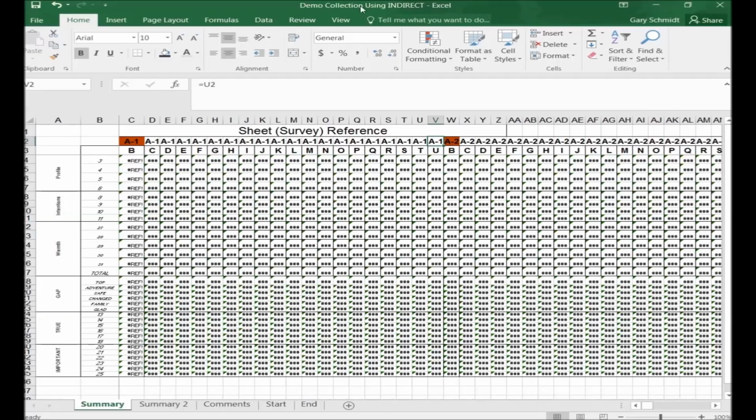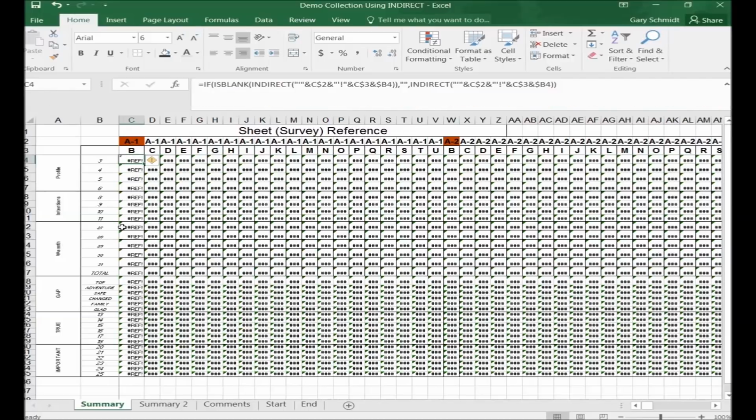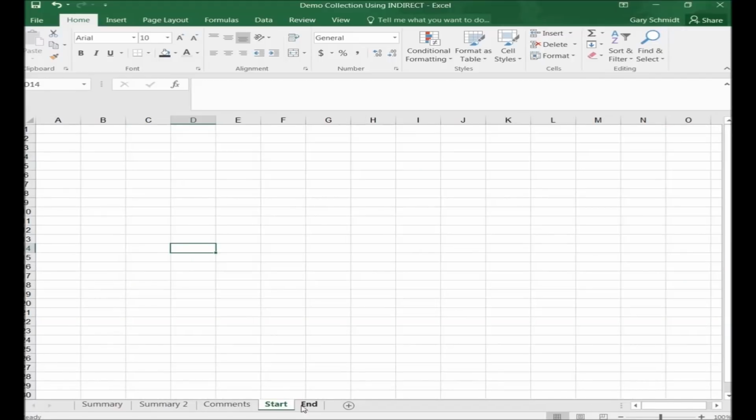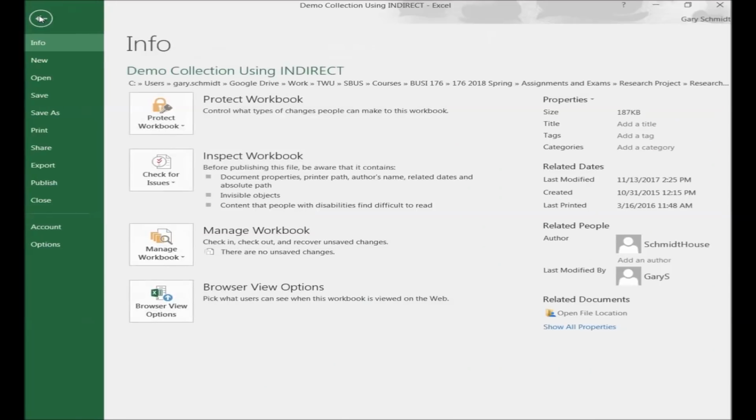We have all of the formulas in here to go grab everything from all the different sheets into one. We have place for 20, for A1, A2, etc., because we can have up to 20 surveys coming in each one. And there's the very complex formula that you can stop and read that goes and gets everything. So where is it coming from? Well, we set up a start and end sheet so that there's no question of where things go.